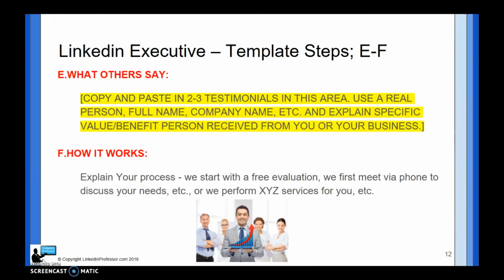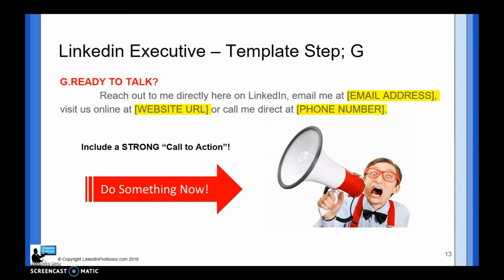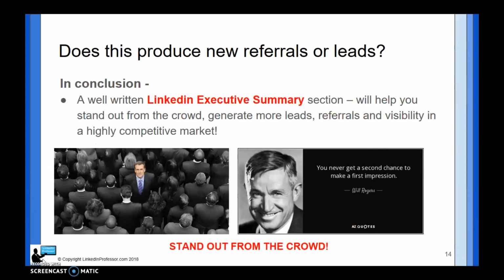So a couple of the key points there, very simply, and then finally, make sure that you have a very strong call to action in the executive summary. So just a couple of bullet points, but always close and make it very easy for people to find you by including your email address, the website URL, and a phone number with a strong call to action.